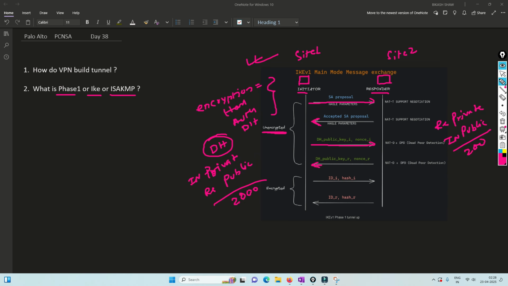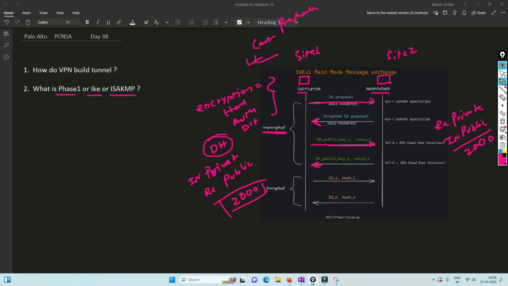They have got the same key. With the use of that key, they are going to encrypt the certificate or the pre-shared key that you define.